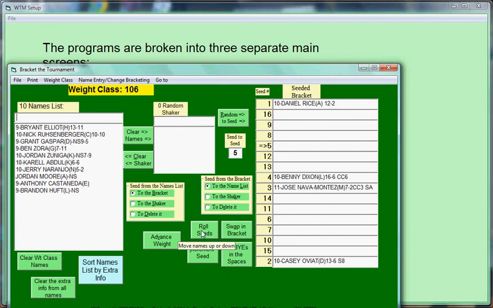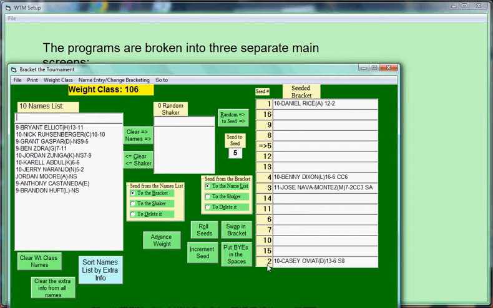There is also a roll seeds option, where if we had a whole bunch filled, we could roll all the seeds and position a person into a particular place. Next, we've got a whole bunch of wrestlers here, and we don't know who's going to go where or who's good. Here's a non-scorer. Maybe he's in the same place with this 8th and state gentleman, or maybe some coach says, hey, we want to swap the number 1 and 2 seeds. We can swap that too. There's a lot of things that can happen at this point, especially if you've got coaches talking and not listening.